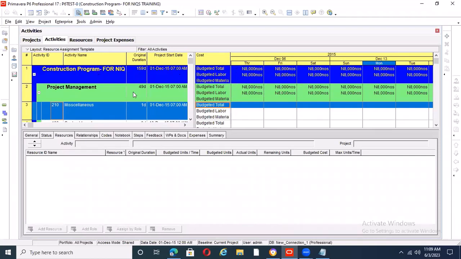So for this first day, remember it's daily. For your overall total, you only have project management on that day, right? You only have project management on that day. The next one, the same thing, continued.